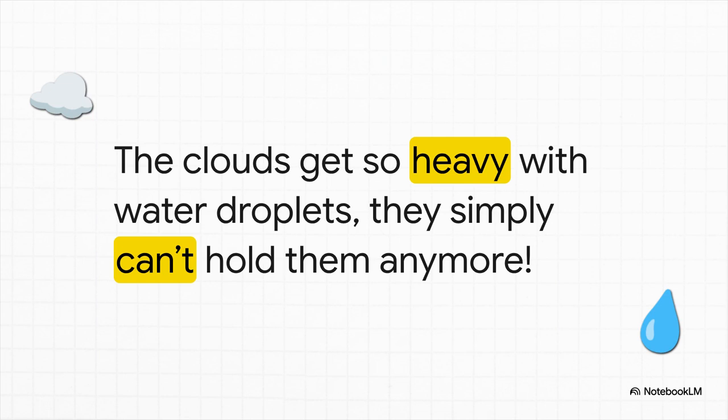The best way to picture this is to think of a sponge. You know how when a sponge gets totally full of water, it just starts to drip everywhere? A cloud works the exact same way. It gets so packed and heavy with water droplets that it literally can't hold on to them anymore. They just have to be released.